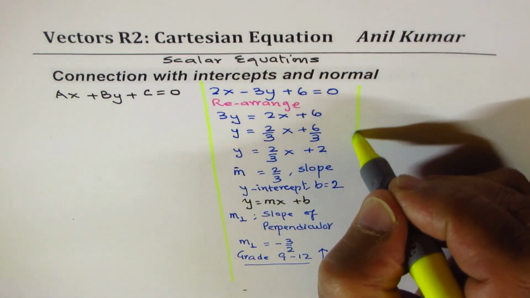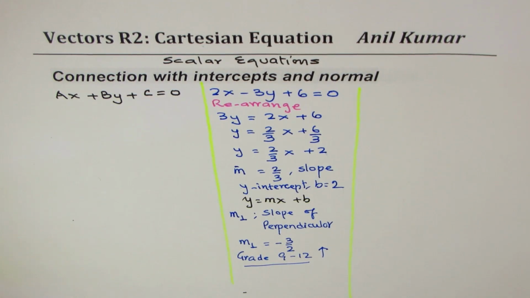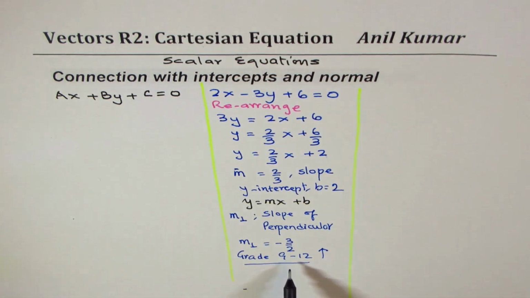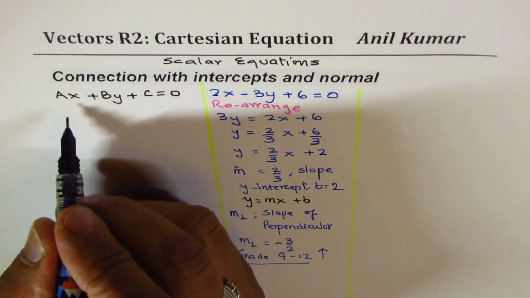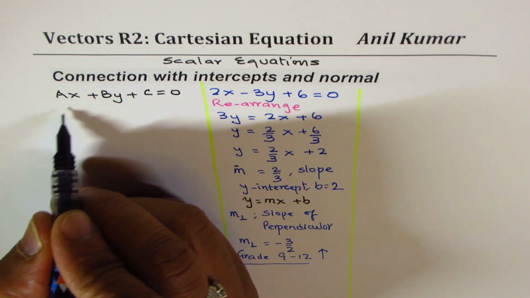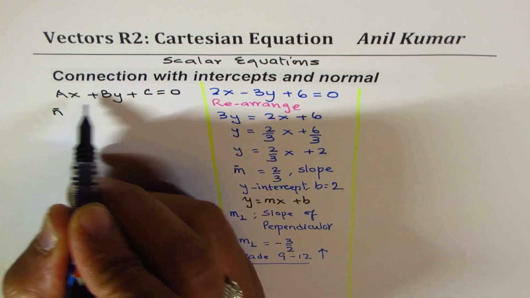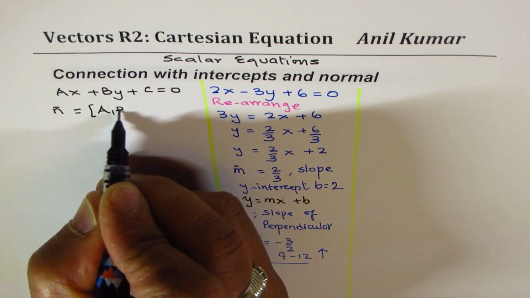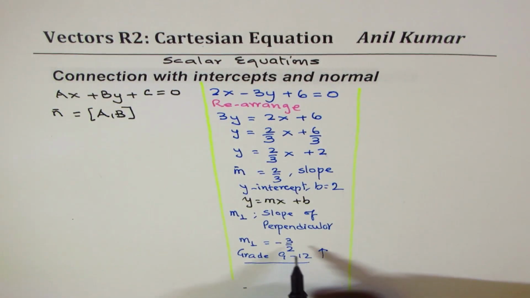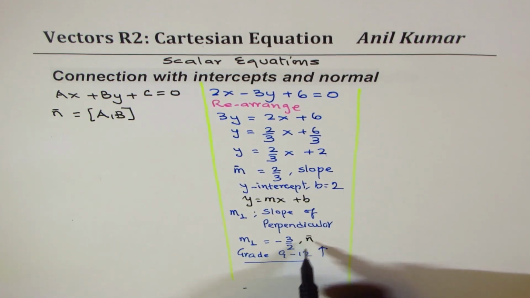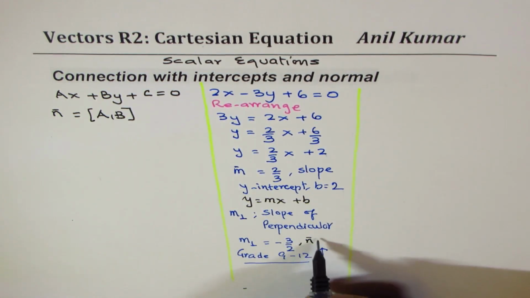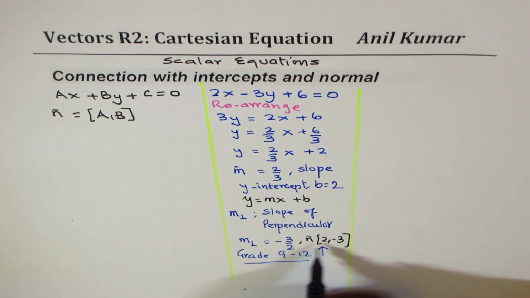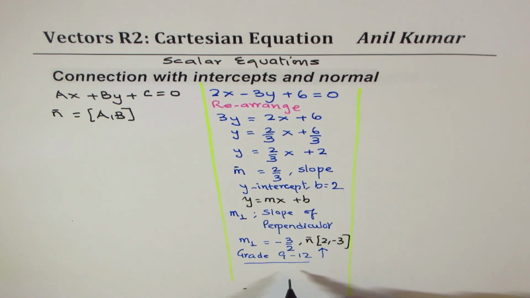Now, as soon as we are introduced into vectors, we are calling this a Cartesian equation. So let's look into this. What we find here is that basically the normal to the line will be represented by the vector AB. As you can see here, right? If I write normal for this line, then we write this as (2, minus 3), right? Do you see that? This kind of correlation. Perfect.